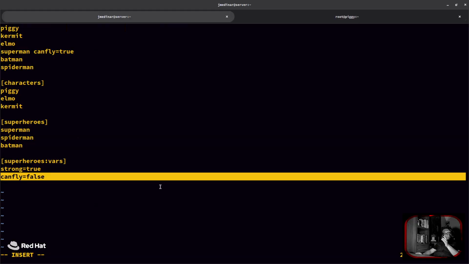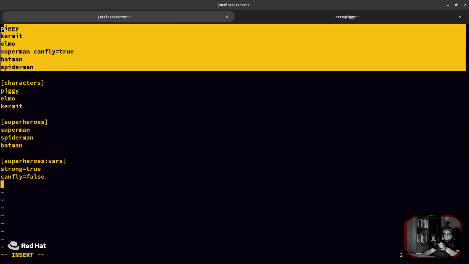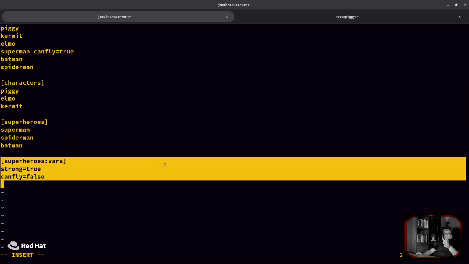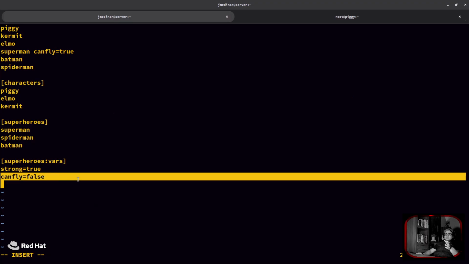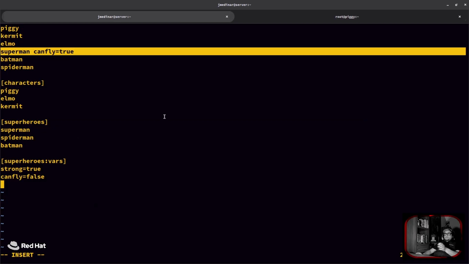But then host variables, which are directly assigned to the host, are loaded next. That basically means that they will override whatever was set in the group variable. So Superman will be first marked as cannot fly, but then it will be marked as it does, the only one of the superheroes in the list that can fly. So it can fly, yes, it's true.